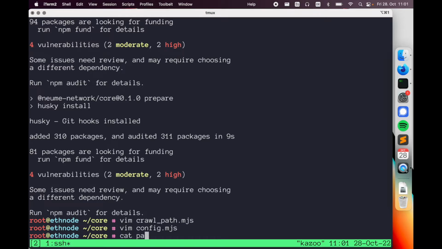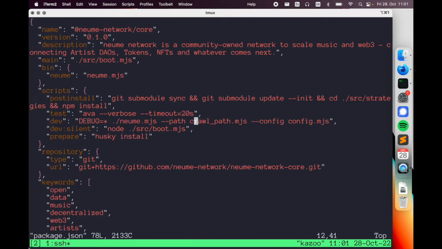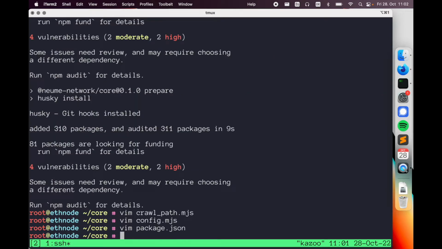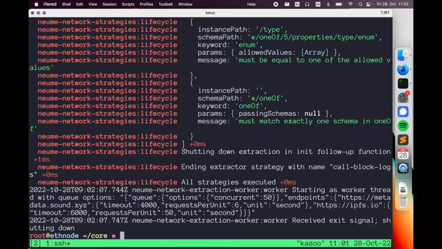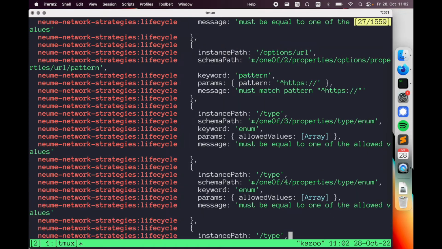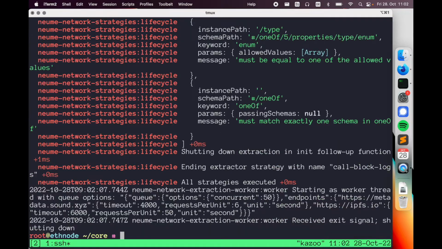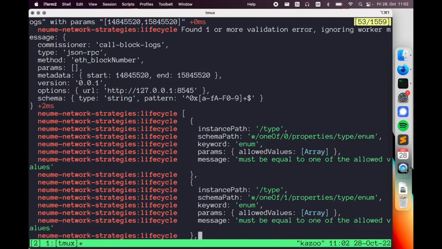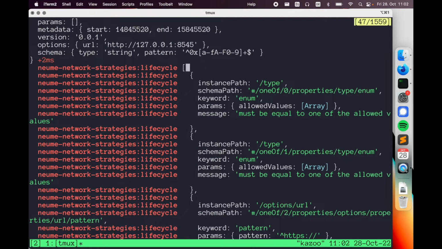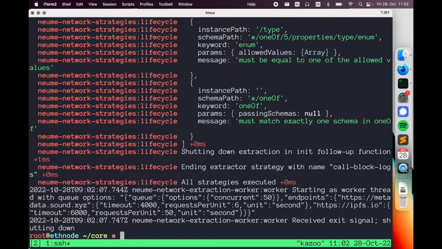So now there's a couple of options of how to start this, but I think we can start it in the most conventional way, which is just using the npm script, and we would be using npm run dev. And so that's what we're doing. And I'm already getting an error here because basically the HTTP value here is not tolerated by our schema definition.